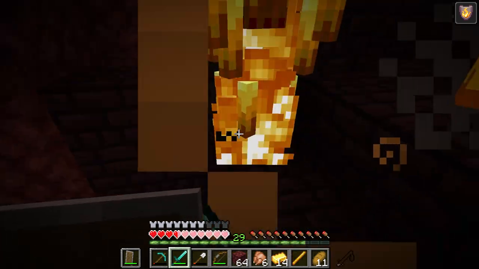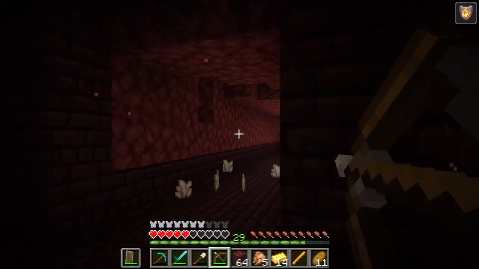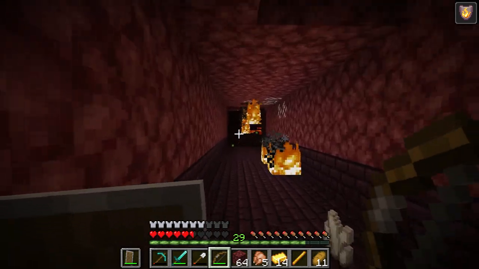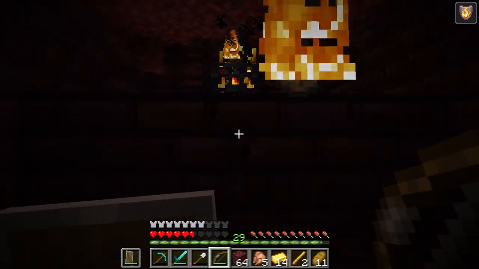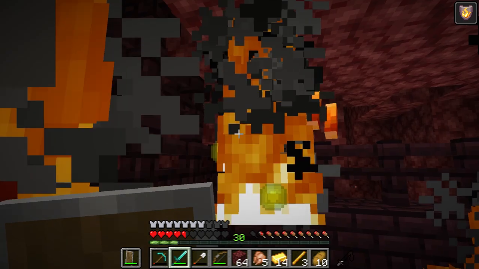However, I got a little too confident and didn't realise how much damage the blazes would do if they touched me. Feeling a little nervous now, I tried to take some blazes out from a distance with my bow and arrows, and when there was just one left, I finished it with my sword and gathered the rods.